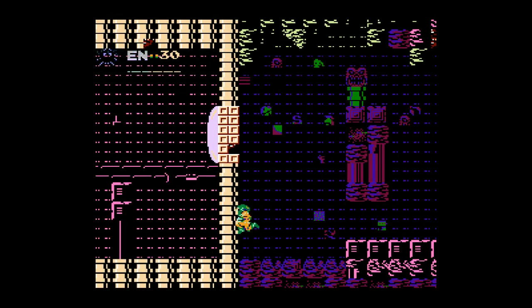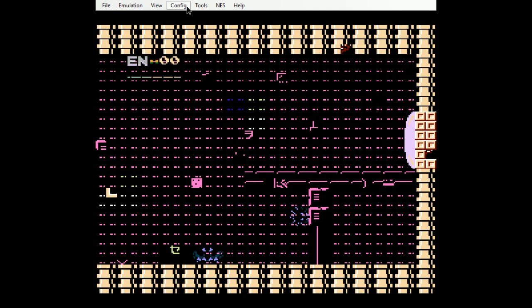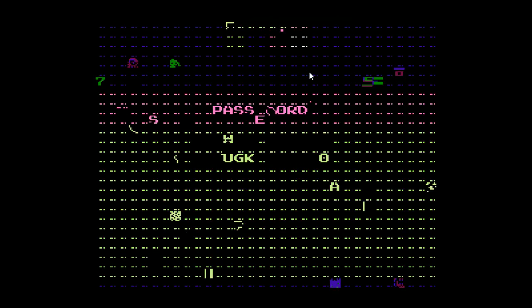Okay. I had no idea the morph ball was to the left and through a door. Oh, okay. So when you save config, that's all well and good until you have to load someone else's configuration, and then it's kind of beans again.